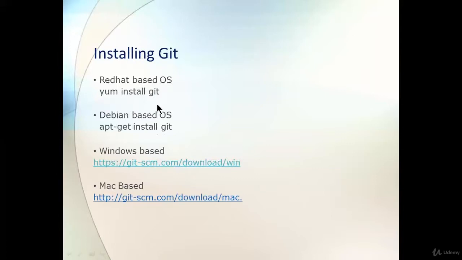Git has the same command on all OS. There is no change in the command, syntax and options on all OS. If I am okay to work on Windows systems, the same command I can easily run on the Linux system. So Git does not have a different set of commands for different OS. It has a single set of commands that runs on all OS flavors, whether it's Windows, Debian, Red Hat, or Macintosh.